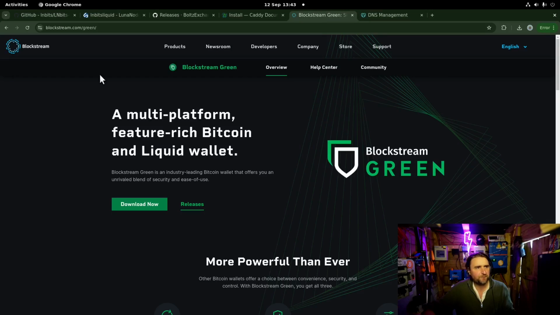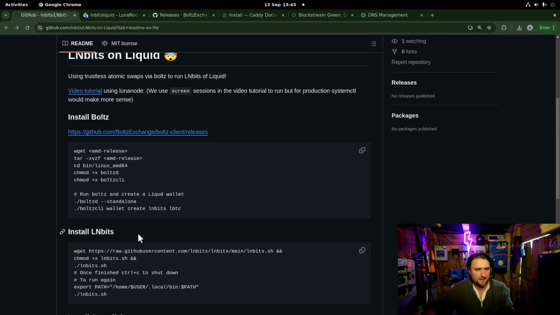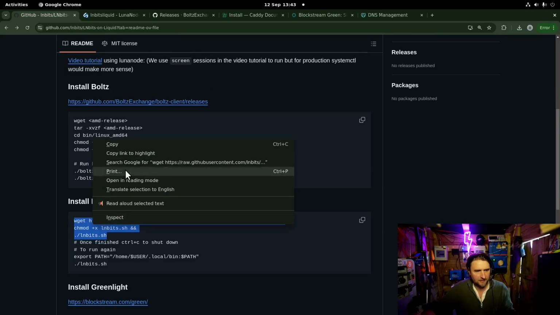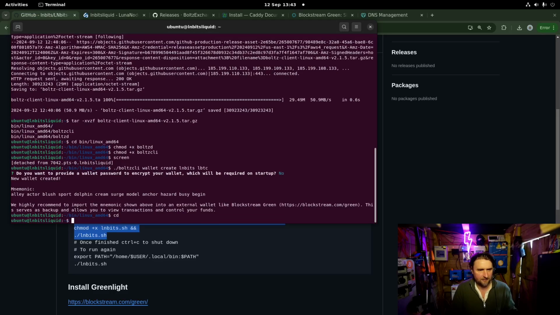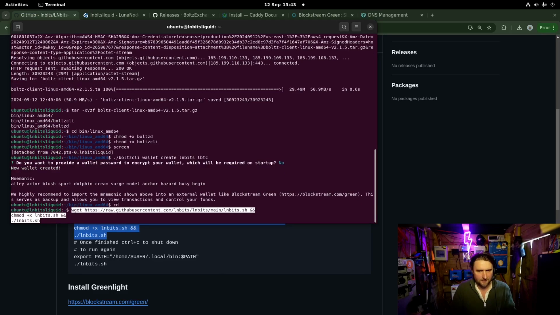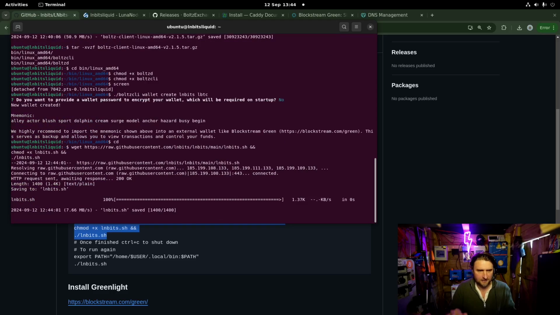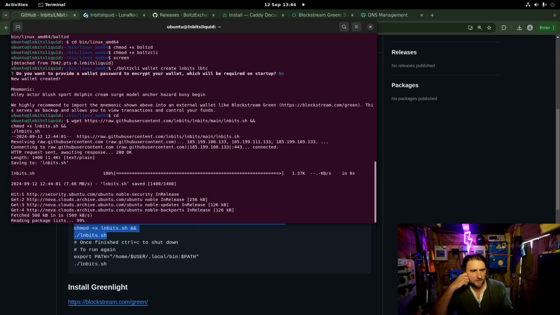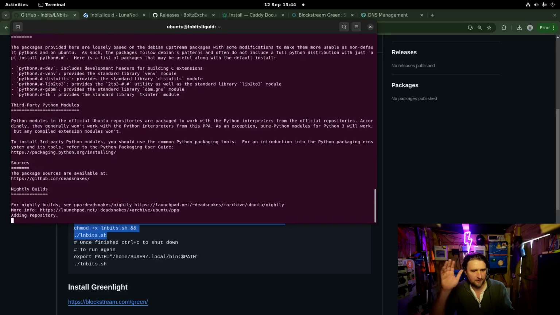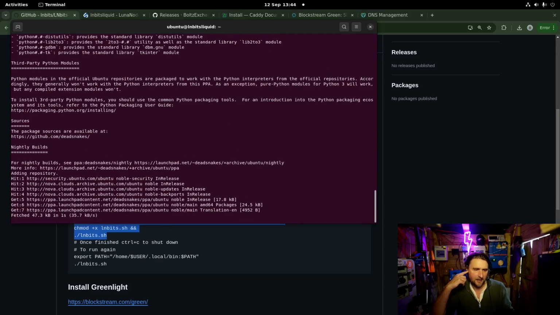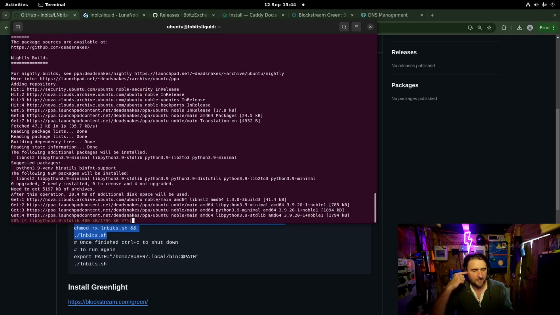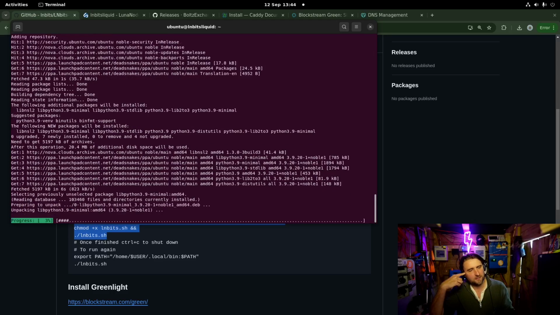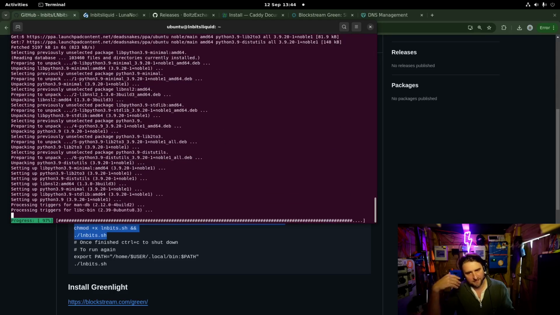While it's doing that, we'll go ahead and install LNbits. Now I made a really nice little bash script for installing LNbits, which makes installing it much easier. So I'm going to cd out of that, and I'm going to paste that in there, hit enter, and it's just going to install LNbits. It's going to install Python 3.9 for me, which is what LNbits needs at the moment. Soon we'll have version 1 and we're going to upgrade to 3.12, but that's the next release. I'll change the bash script for that.